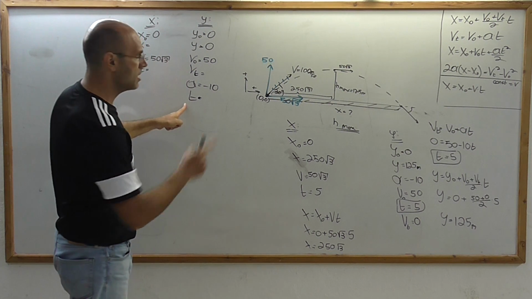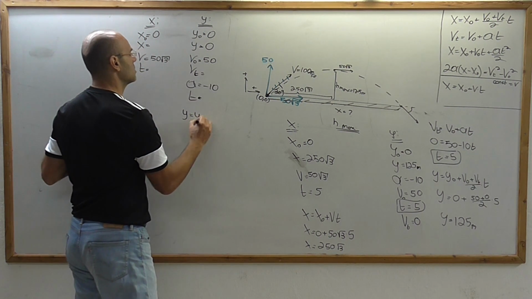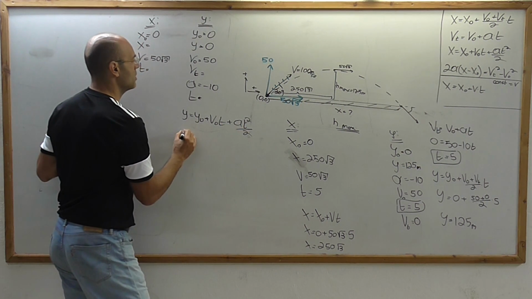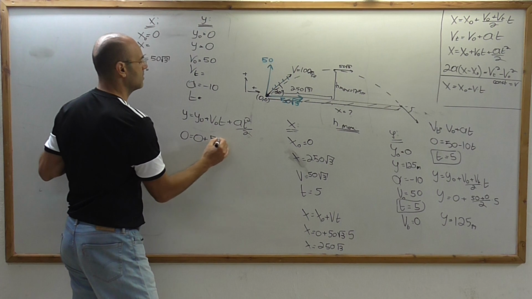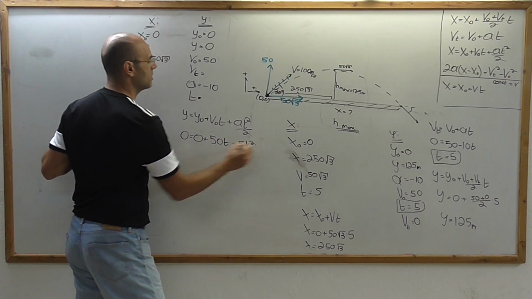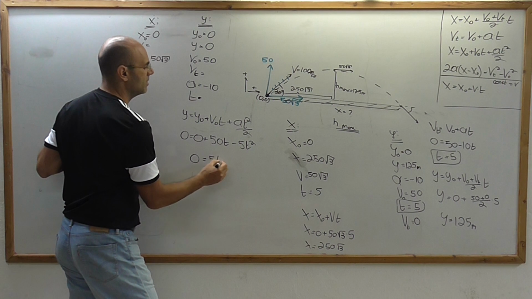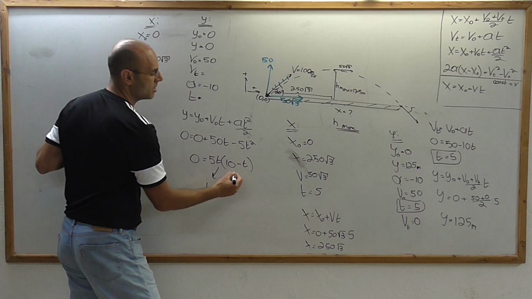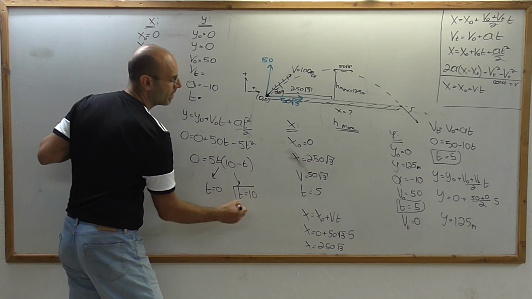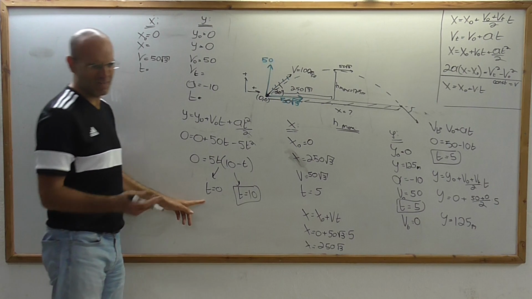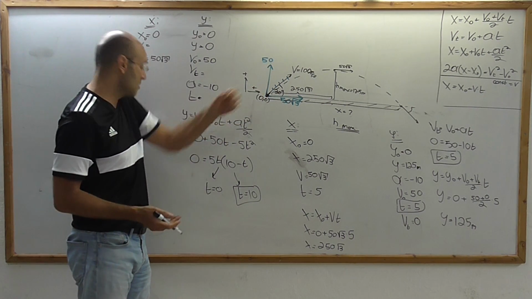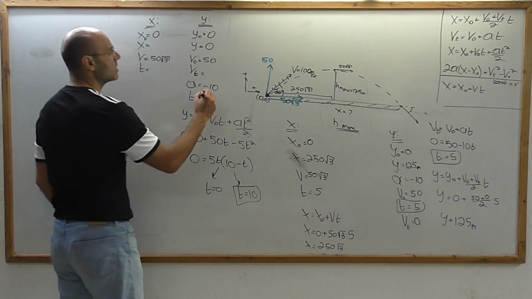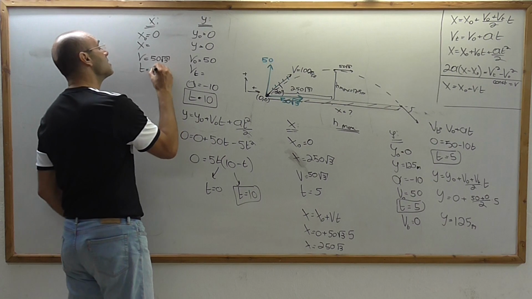Okay, let's choose the third formula. Y equals y0 plus v0t. So 0 equals 0 plus 50t minus 5t squared. 0 equals 5t times (10 minus t). So t is 0 or 10. We'll take the 10. 0 doesn't mean too much to us. It only means that when I started our stopwatch, it was here, but we knew it already. Okay, so 10. And this is also 10.